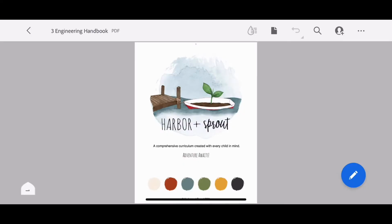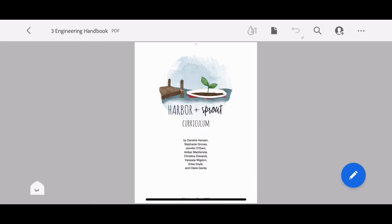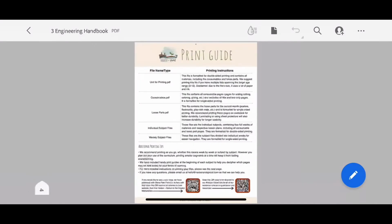So now I'm going to show you a screen recording of the PDF downloads that I have, give you a glimpse into how this curriculum is set up and what you get with your download, and explain some things about Harbor and Sprout in more detail. So here we go. Okay, so first thing I'm going to show you is the Harbor and Sprout handbook, and every single unit has a handbook that breaks down all of the curriculum. It has the book list and supply list and the guide.